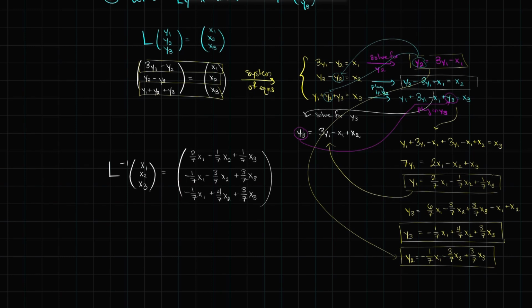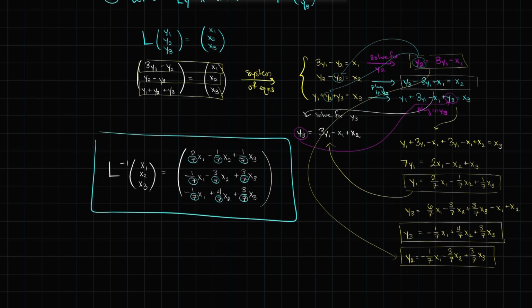The astute observer will notice that every term has been multiplied by this 1/7, and that is going to come into play, but it'll take us a week or so to see where that 1/7 comes from. But it is a very useful quantity that will show up in these inverses all the time. Anyway, that is our inverse linear map in this particular case.